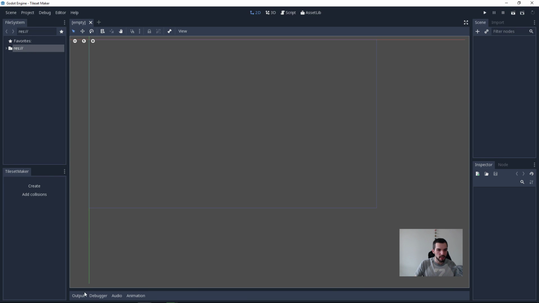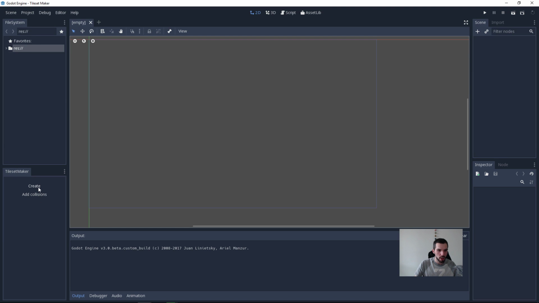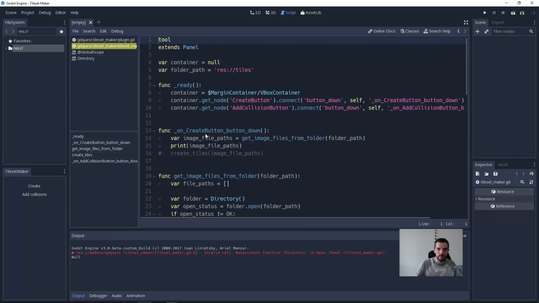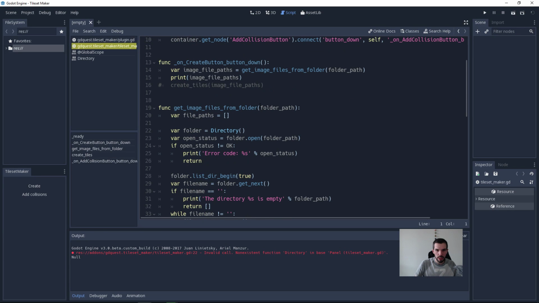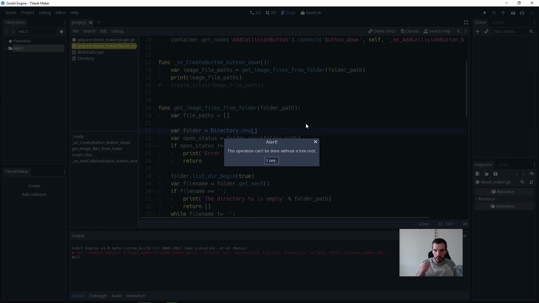We have our tileset maker here. I'm going to click create. So we have an error, non-existent function directory in base panel. What did I write? Directory.new, like this.